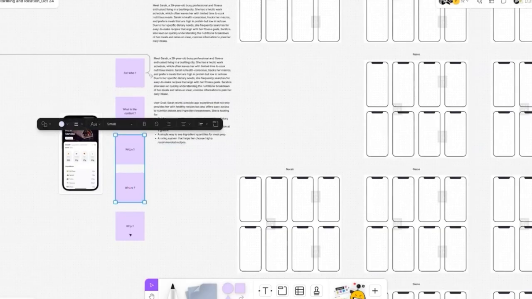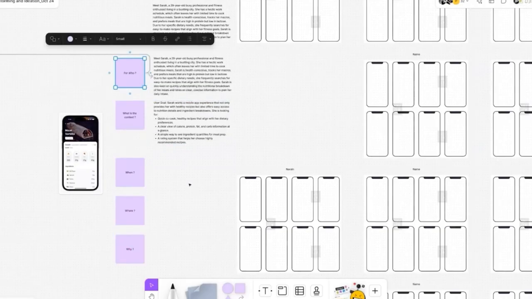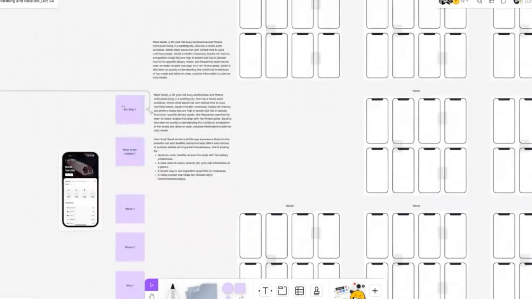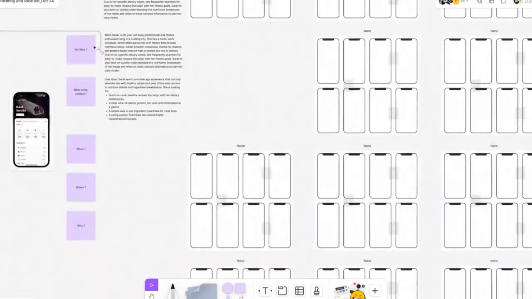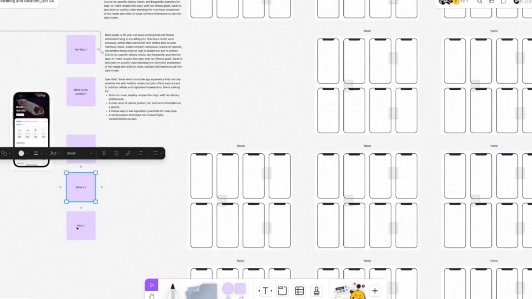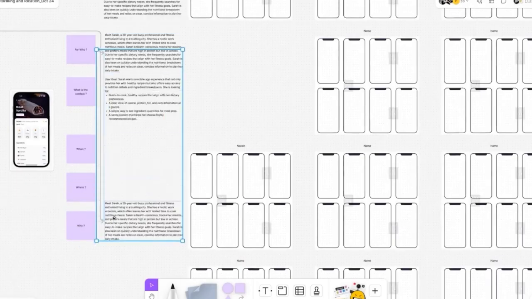And then when, where, why: simple questions that, if you're given this kind of a problem in an interview, you should ask, these 5 W's. For whom am I designing? What is the context? When is that person going to use it? Where are they going to use it? Why are they going to use it? That's it. We can add part of this in the why part also.